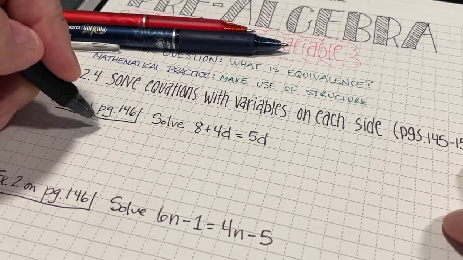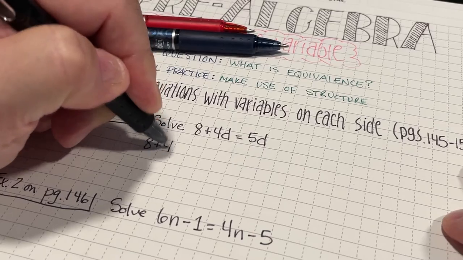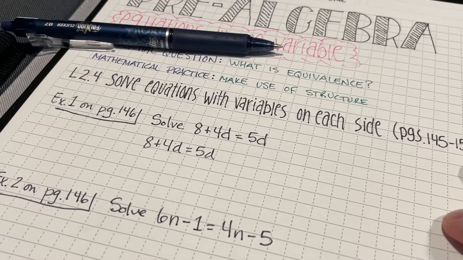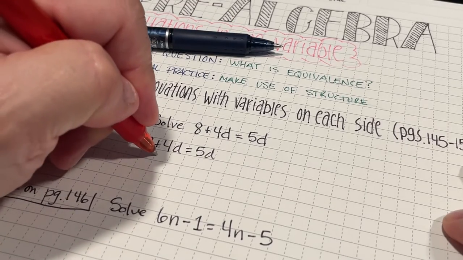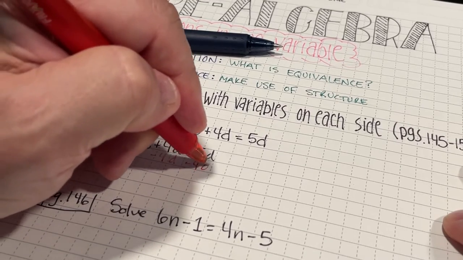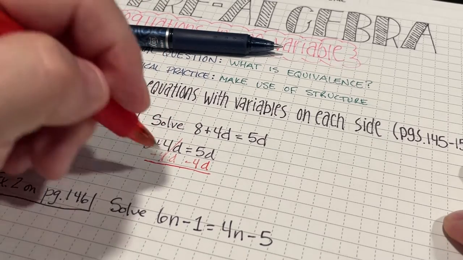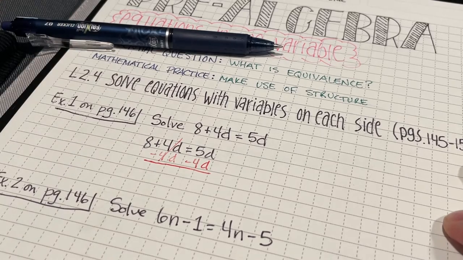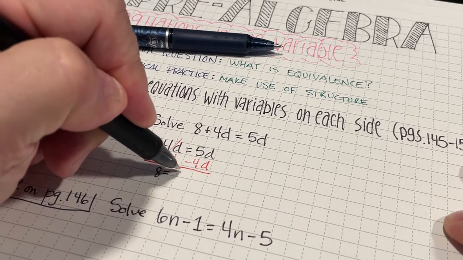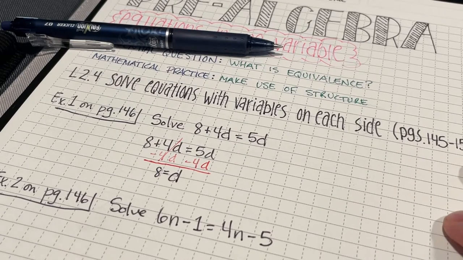So, I'm going to start off by just rewriting the problem again. So, I have 8 plus 4d equals 5d. So, my first step in this equation is that I'm going to subtract 4d from both sides. So, this is just going to be 0. So, I'm going to have 8 equals 5d minus 4d. It was just going to be 1d, and I just need to put d in there. I don't need to put 1d.